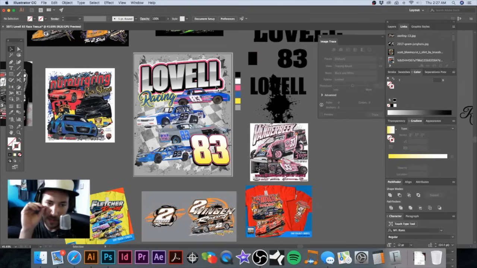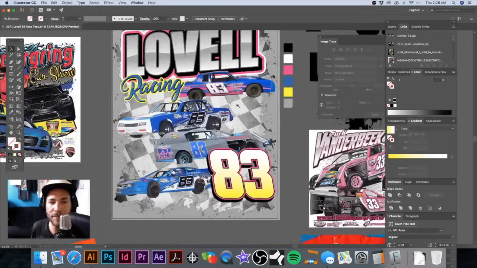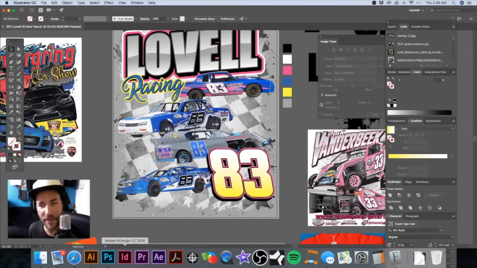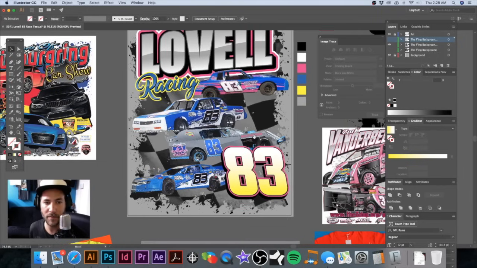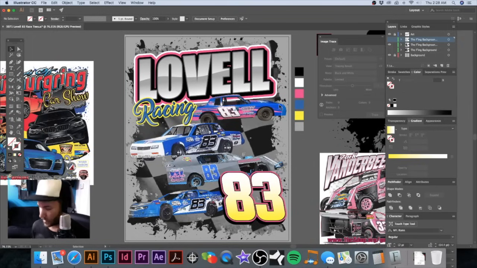Okay, so now at this point, the car that has white is definitely getting washed out. Okay. No, I'm not a fan. Like the other one better. I don't know. I might just end up using this background, and it's getting late, obviously, and then just kind of making it a little darker. Yeah, let's see what that looks like.